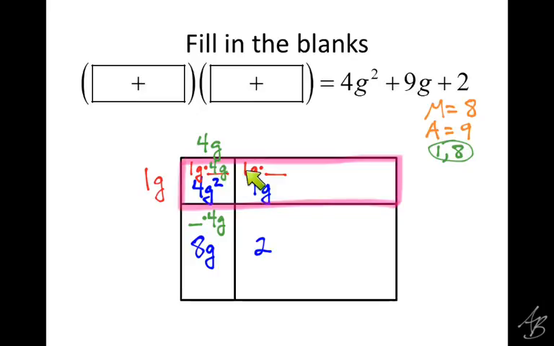All right, moving over to this one. What do we multiply by 1g to get 1g? 1. Somebody say 1. If we multiply by 1g there, then we're going to get 1g squared, and we don't want that. It's just going to be 1, which means that the width of this one right here is also going to be 1. All right, now if we've done everything right, our heights here should be the same. The height of this rectangle is going to be what? What do I multiply by 1 to get 2? 2. What do I multiply by 4g to get 8g? 2. So that means that those match. The height there is going to be 2, and we're done with our area model.